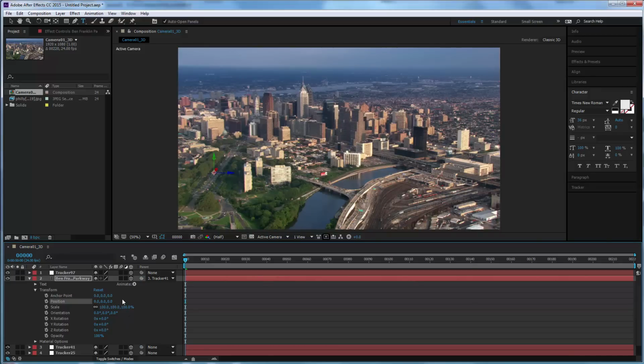So the point of that step of zeroing out the position initially and now reparenting is that that text is now located right at the location of that tracker. So we can start scaling it up to a more interesting and useful size. So we'll make that something like that. And now we can just use the anchor position values to adjust this however we might like.